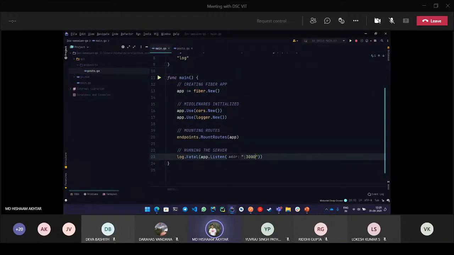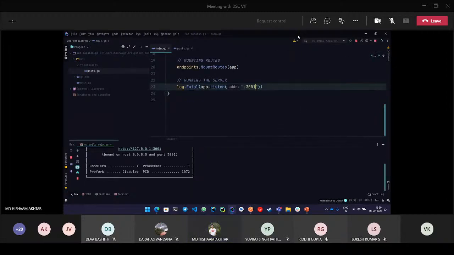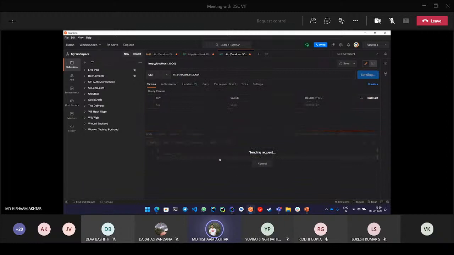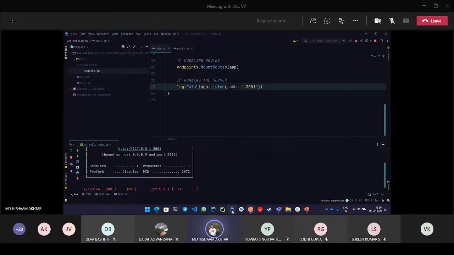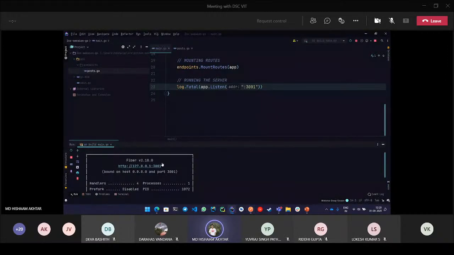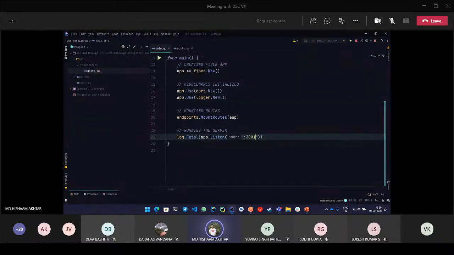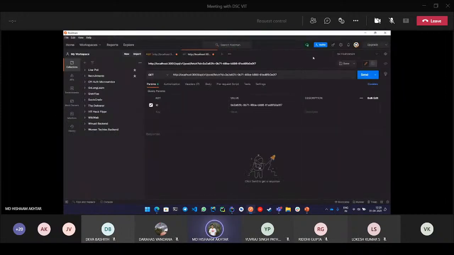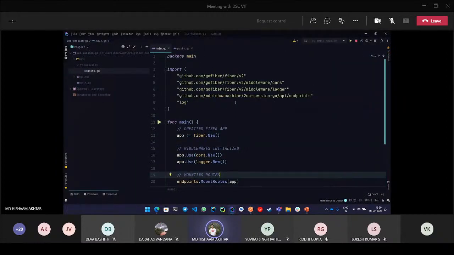It could be 3001. If I try 3000, the connection is refused because right now it is running on 3001. Anyway, I'll change this back, but yeah, our basic API is up and running now.